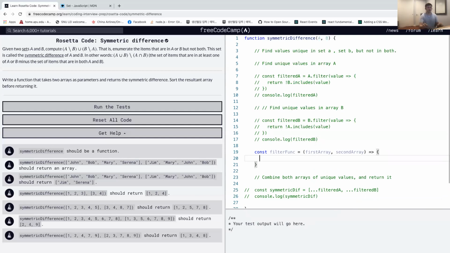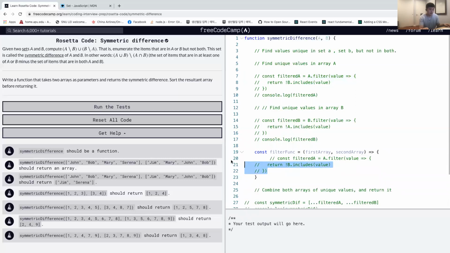And what we're going to do is steal this logic right here, and just change around some of the stuff. So instead of const filteredA, we could just say const filtered right here. And we're just going to do firstArray.filter, and we're going to put this to secondArray.includes. And I don't like these parameter names.